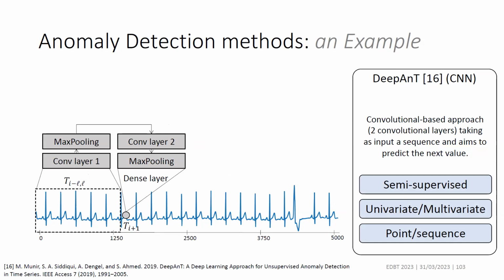Yes, because this would be very helpful for sequence anomalies. You need to predict the next sequence to then compute the distance between the prediction and the sequence. If it's one point, then okay, we do one point. But if you have an arrhythmia like this, then it might be better to say, okay, from this past, I want to predict the rest, and then compute this distance. This is maybe why these methods trained on one point are limited for the case of subsequences. But a simple fix would be to increase your horizon, and it could work better. So this is a good point, yes.